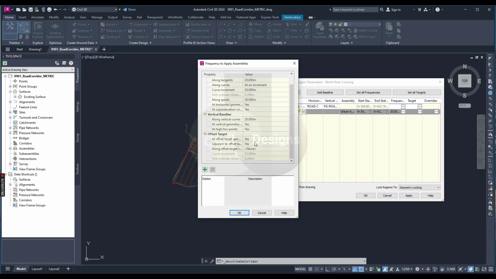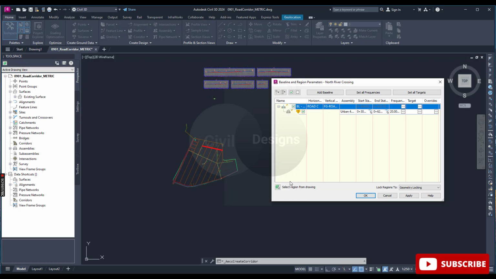In addition, we can add frequency lines at various geometry points. At the bottom of the dialog, you can add a user defined station here. Just click OK to accept the settings in the frequency to apply assembly dialog.